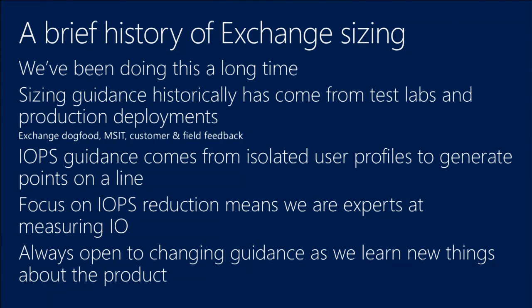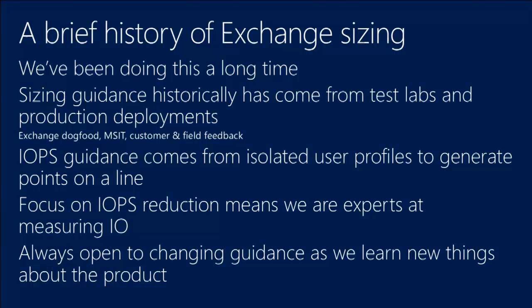It's not trying to model every little thing in the Exchange product. It's trying to provide the best sort of generic estimate that we can. And I'll talk through how we arrive at those numbers. So we get our sizing guidance primarily from production deployments. We historically have used a lot of test data from our labs to produce this sizing guidance. We've actually moved away from that over the years.